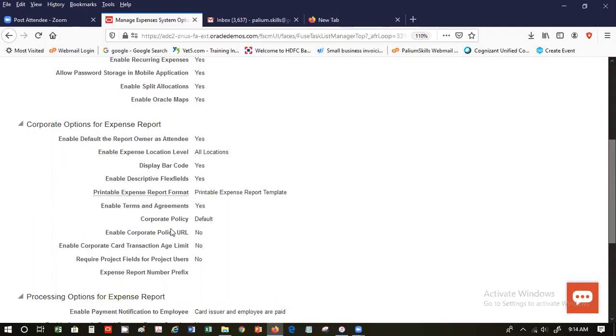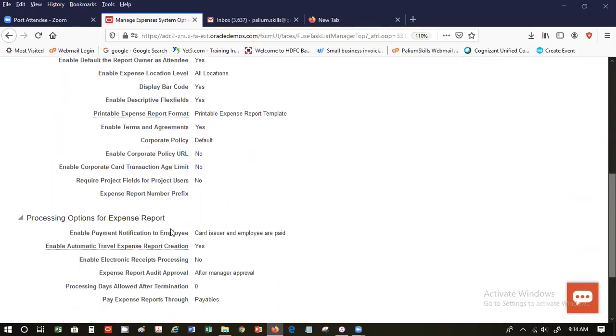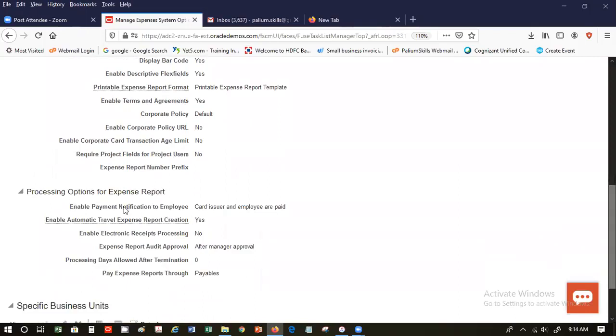Okay. And then these are the processing options. So who will be paid when an employee raises expenses? Will it go directly to the card issuer? For example, for expenses incurred on the corporate card, do you pay to the Amex card or do you pay to the employee?